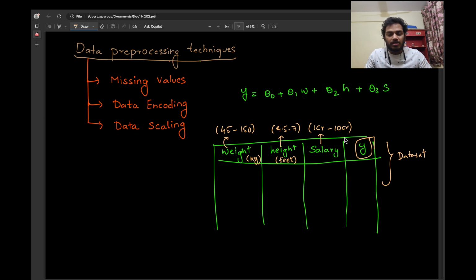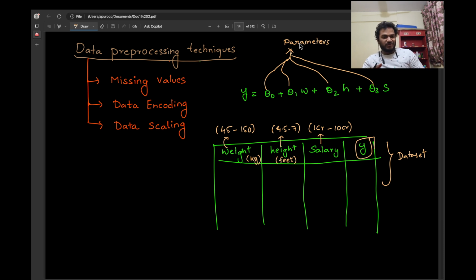While training, we'll be initializing the parameters. Let's say theta 1, theta 2, theta 3 are our parameters. You know what parameters are, right? If not, you need to check out the linear regression video, because I have explained all the things over there. These parameters are the ones which are adjusted by the model. So the model needs to adjust all these theta 1, theta 2, theta 3 values.